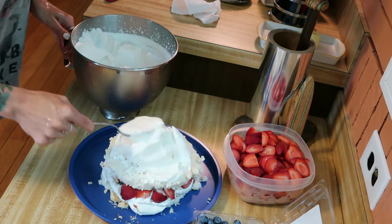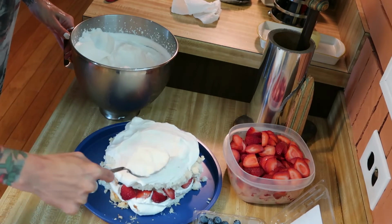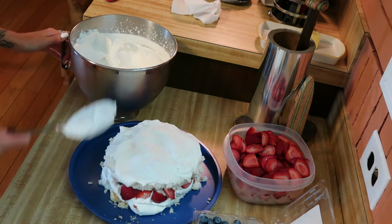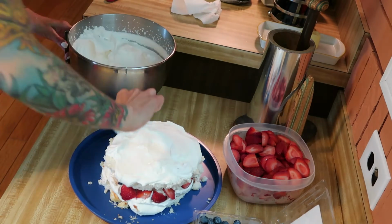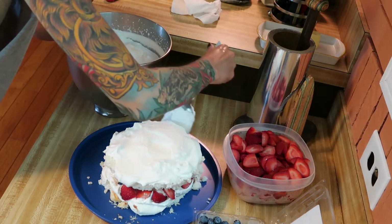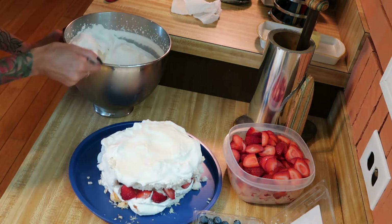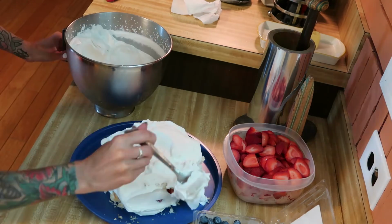Oh, I made way too much whipped cream for this little cake. I don't know if I should do a third layer. I think 2 might be enough. And then I'm gonna whip cream the sides of this so it looks kind of better. I am discovering that I'm not that bad at making cakes, but decorating cakes, God forbid. I don't have the patience for it or the care, but I try.